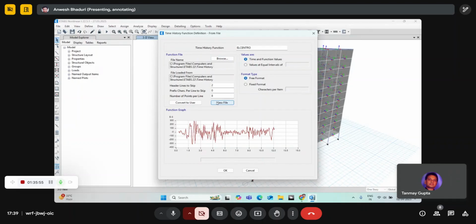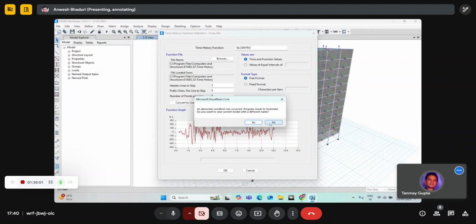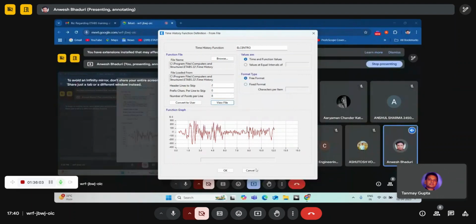Okay, now we'll view the file. It is crashing at that point. I think I'll just show the file externally.